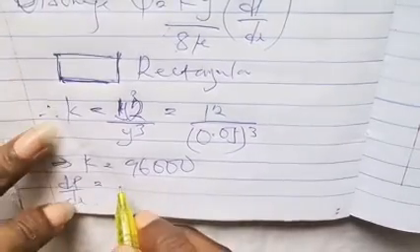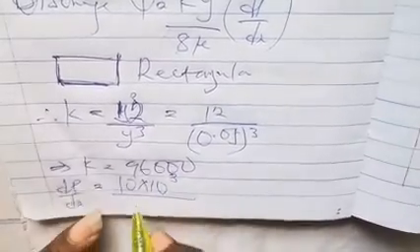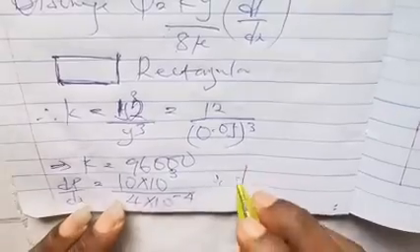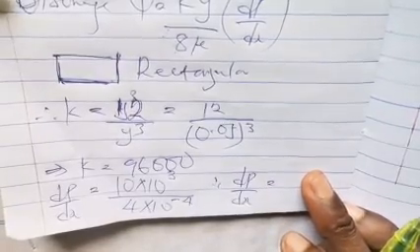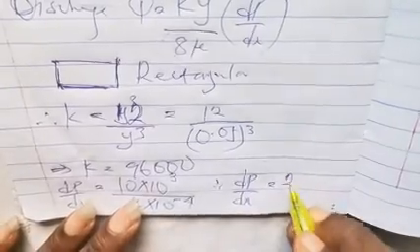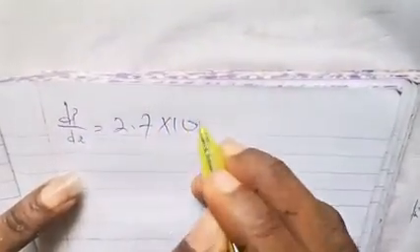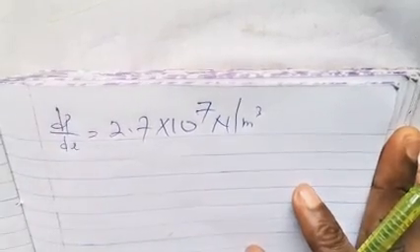dp/dx is equal to the change in pressure, 10 kilopascal, which is 10 by 10 to the power of 3, all over dx itself, which is 4 by 10 to the power of minus 4. If we complete this, we find that the pressure gradient dp/dx is equal to 10 by 10 to the power of 3 divided by 4 by 10 to the power of minus 4, so we have 2.5 by 10 to the power of 7. So we find our pressure gradient to be 2.7 by 10 to the power of 7 newtons per meter cubed.